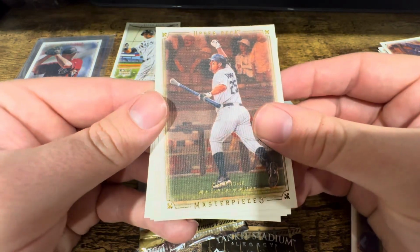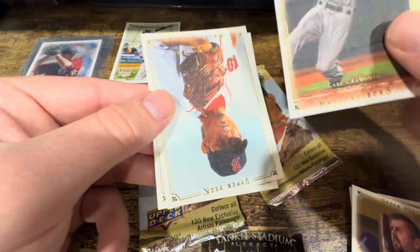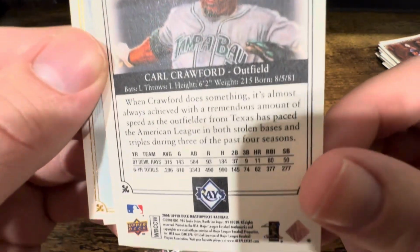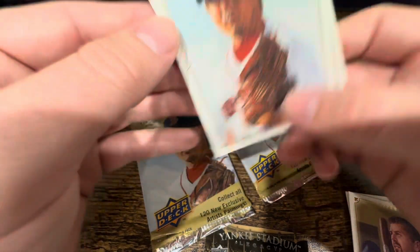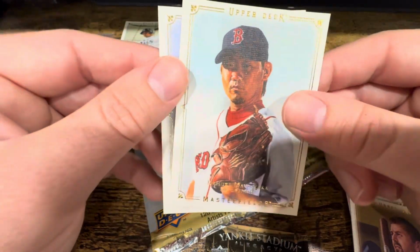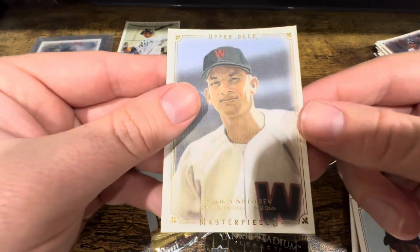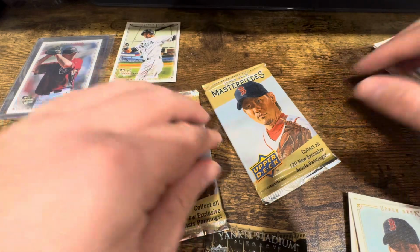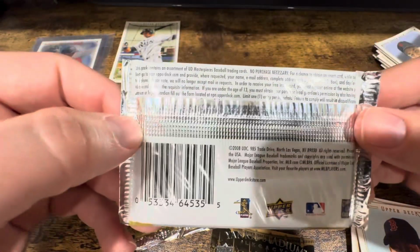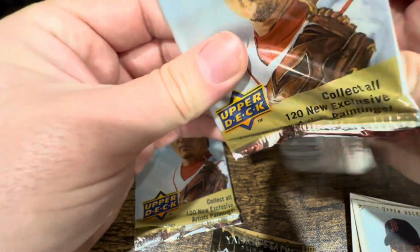All right, we got a Jim Thome, Carl Crawford, back when they were the Devil Rays? Let's see. Oh, maybe they were the Rays at this point. But back when they struggled every year. Got a nice, there's Daisuke. Thought he was gonna be great, but he had a few good seasons and then really fell off. Had problems with his control. And we got Killebrew, so another legend. I don't know if these are short printed or not. 49. But no parallels so far. I don't know if this is out of a hobby box or a retail box, but not too concerned. Just think it's a cool set, and probably at least be buying, like I said, the Red Sox players, maybe some legends.